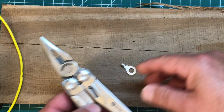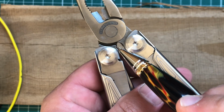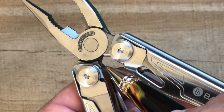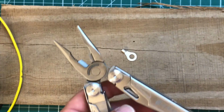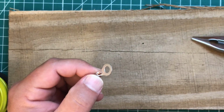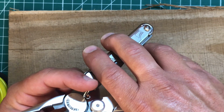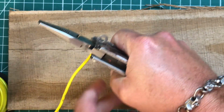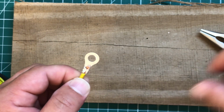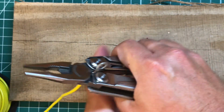Now another thing that goes hand in hand with wire cutters are wire crimpers. Might be a little hard to see, but this little circular area right here, and inside, sorry about the lighting there, there's a little kind of knurly thing there for crimping. So let's see if we can crimp something. A little wonky. And crimp. Let's see. So we got half of it. Let's go back and maybe flip it around. Do it again.